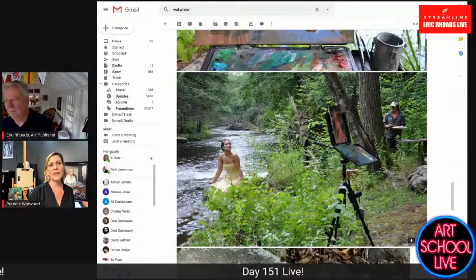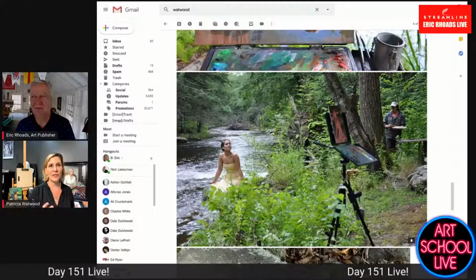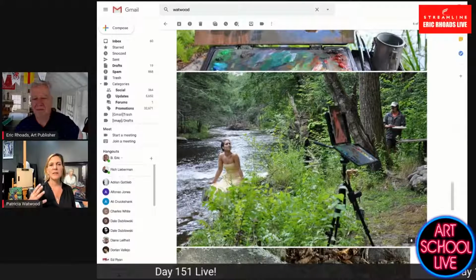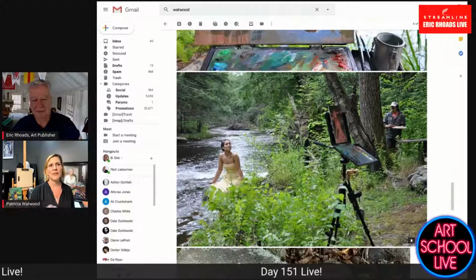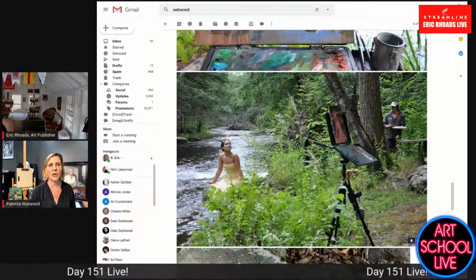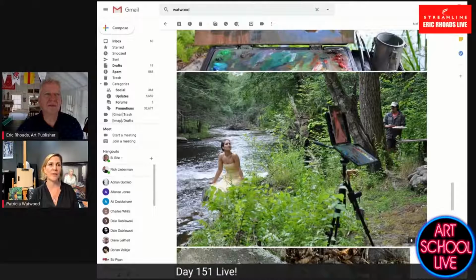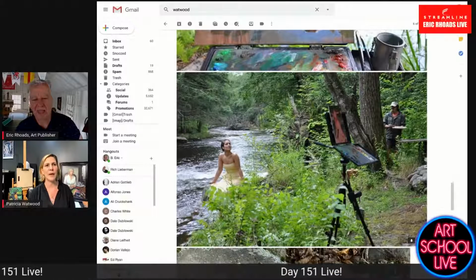So that's another thing that I love about this project, is that I will do these sketches and really come up with a compositional idea, study the light and color, but then you can gather resources, take some good reference photos, and go back to the studio, use all of your reference material to make a more finished work at a slower pace. Yeah.